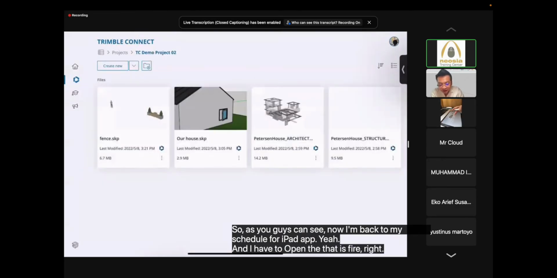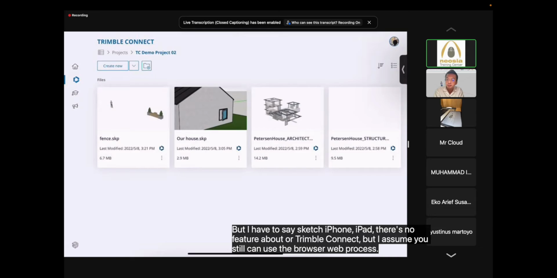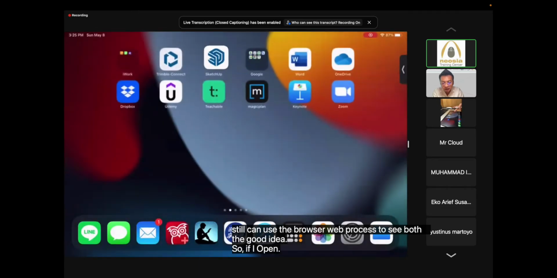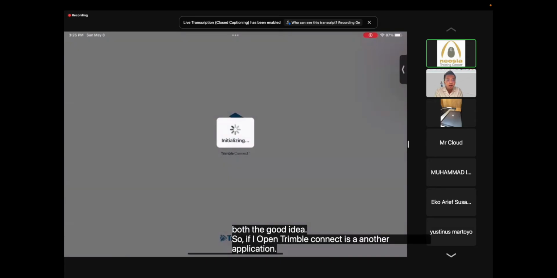You can see both too, but I have to say SketchUp for iPad has no Trimble Connect feature, though I assume you can still use the web browser to see both. If I open Trimble Connect, it's another application.